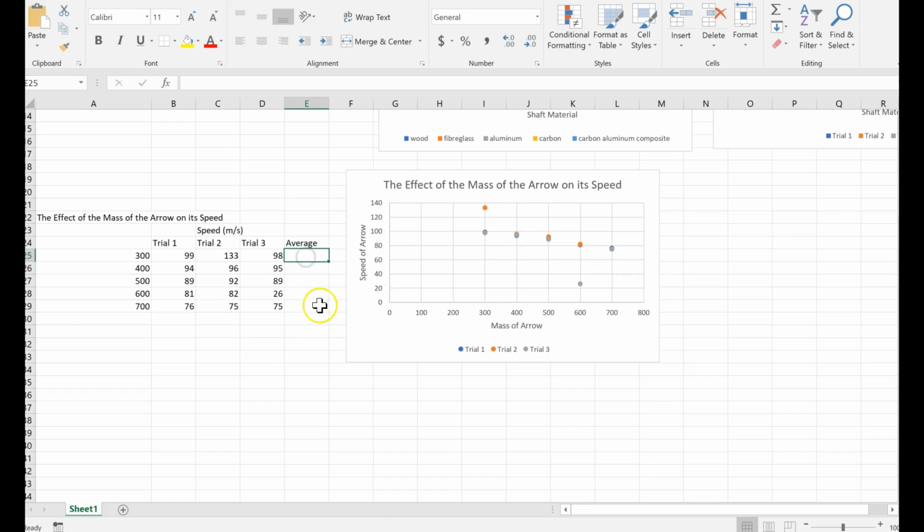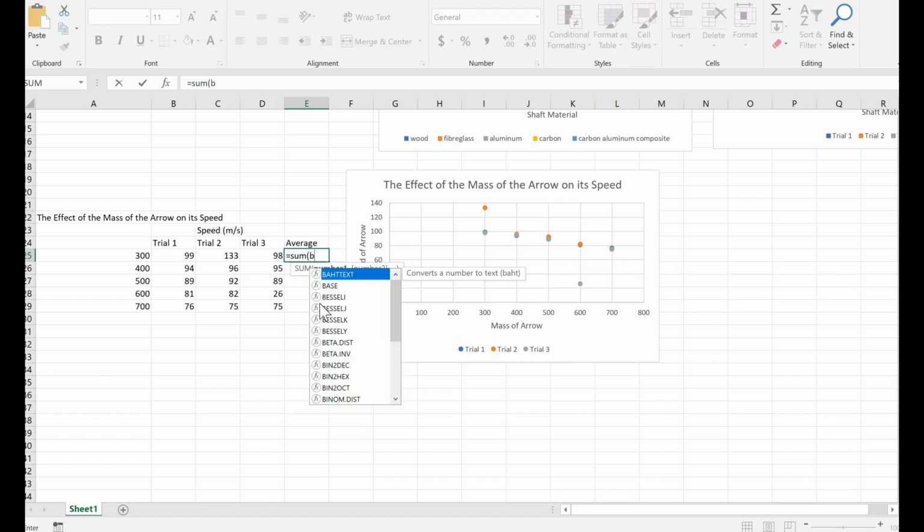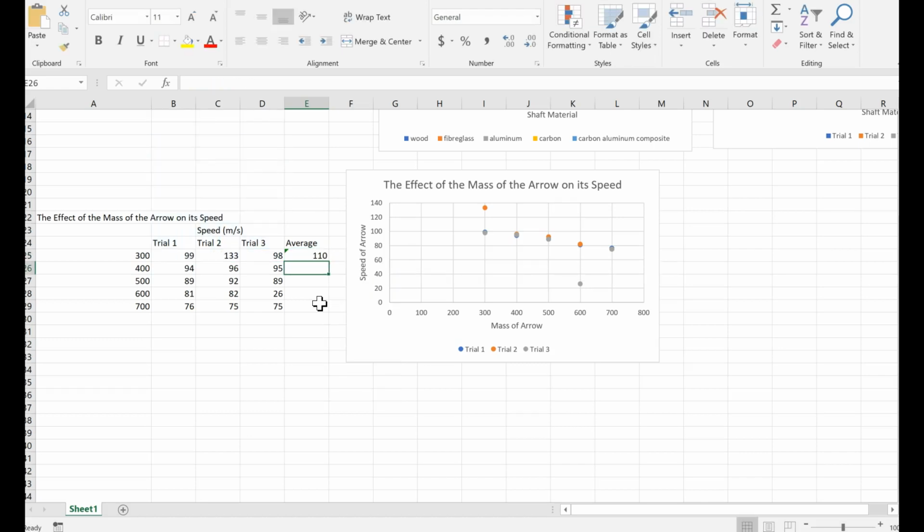But I do want to go back and set my average. So again, I'm going to use the sum function. B25, and it highlights up, which is nice, so I can see, and then D25, and divide that by 3, and there we go. I get that. I'm going to copy this. I'm going to paste it. Control C copies, Control V pastes, and there we go.